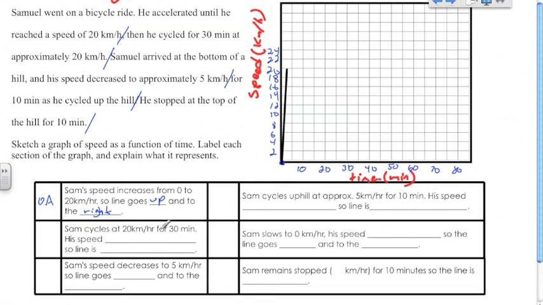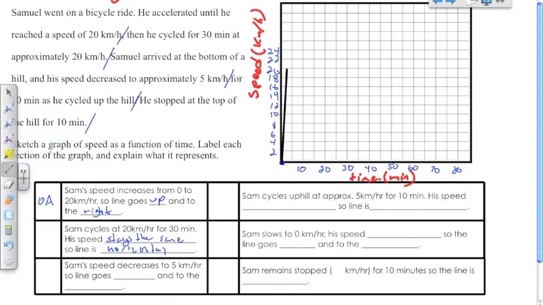Sam cycles at 20 kilometers per hour for 30 minutes. So his speed stays the same. So the line is horizontal. It has to be horizontal because the speed is not changing. So it's a horizontal line, and he's there for 30 minutes.